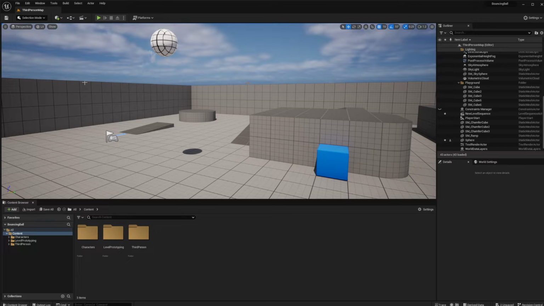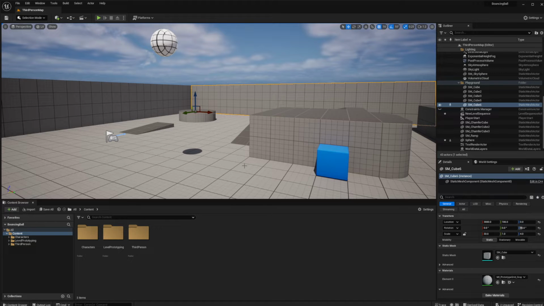So all I've done is open up the basic third-person template project here. Then I added a sphere. You can do that by coming up here, shapes, and adding a sphere. Then I took this little grid material that's on pretty much everything, applied it to our ball, baked the texture, and modified it so that it could be a little bit more high contrast. That's about it. If you want to do that to follow along, great. If not, you can put whatever material you want on it. I just wanted the grid lines because we want to make this roll eventually so that you can see it actually rolling.